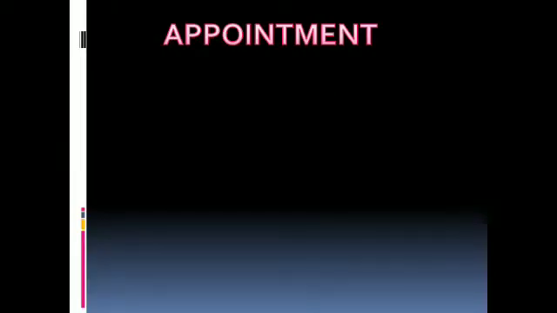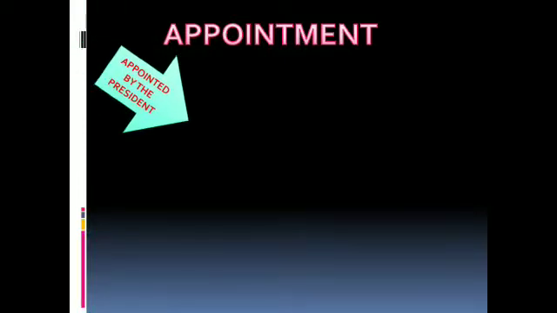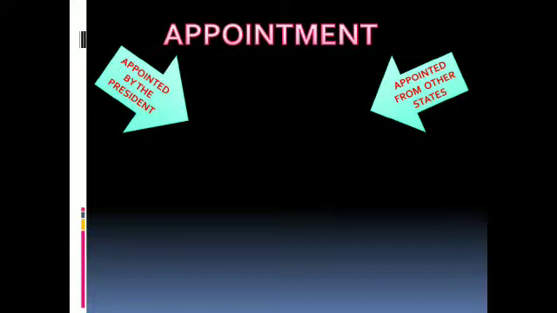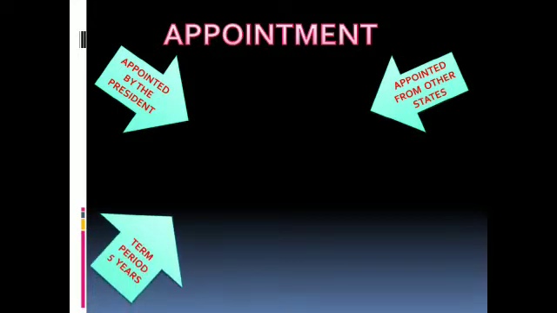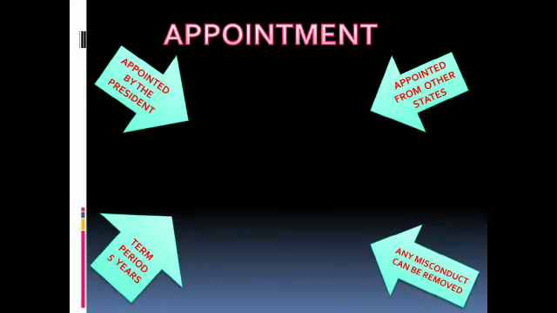I think you are very much familiar with this personality. Yes, he is the governor of Tamil Nadu. We are going to learn about the governor today. Let's see the appointment. The governor of a state is appointed by the President of India, and he is appointed from another state. Why is he appointed from another state? To keep himself free from local politics and to function freely in his role. His term is 5 years, and for any misconduct or misbehavior, he can be removed from his office.